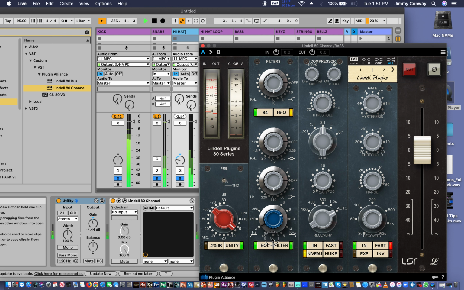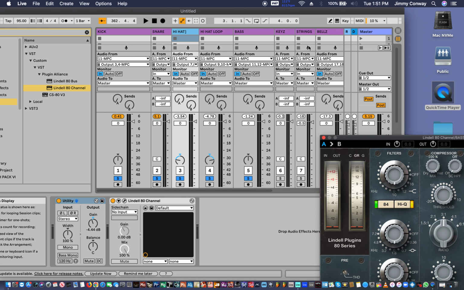I'm just cutting a little bit off the high end and a little bit off the low end. That's all I'm doing right now. Okay, I'm gonna cut the bass at 70, so my kick will have room to breathe under the 70 hertz mark. It may change depending on how the other instruments sound with the beat, but let's leave it right there.